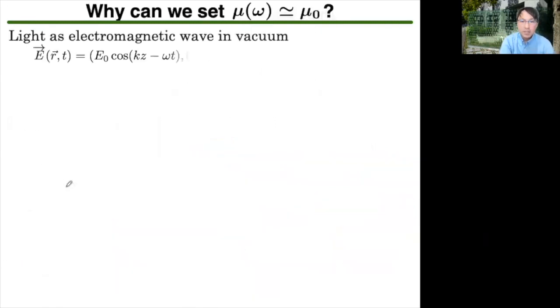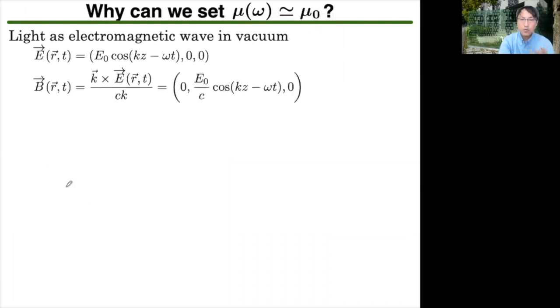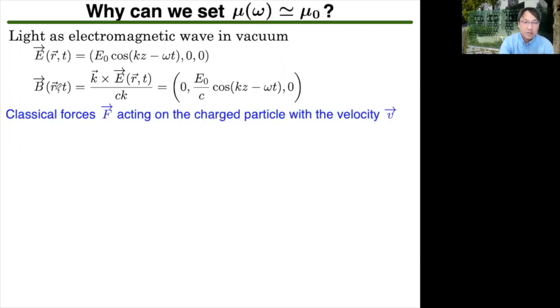So far, I said that the permeability mu in the materials can be approximated as that in vacuum, mu0. This is just by considering which effect, electric or magnetic, is dominant under the incident light in materials. These are expressions of the electric and magnetic fields of the monochromatic plane wave light. The important fact is that the amplitude of the magnetic field B is E0 over c, where E0 stands for the amplitude of the electric field E.